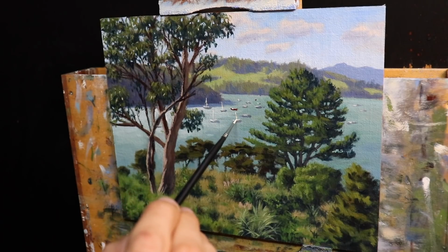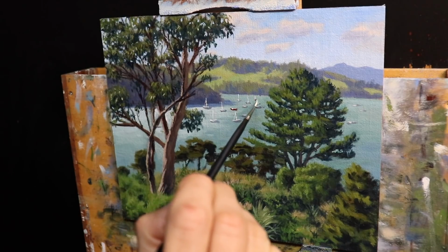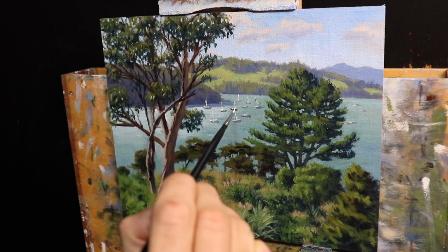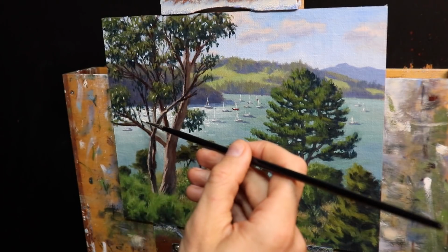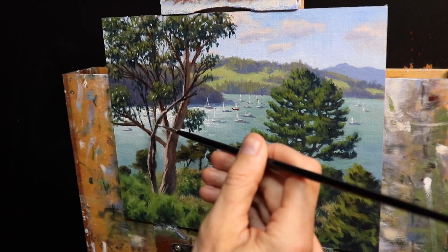I'm using a synthetic No. 0 round brush and then mixing a combination of titanium white with a little yellow oxide. I start marking in the suggestion of sparkles on the water where it's shimmering in the direct sunlight.